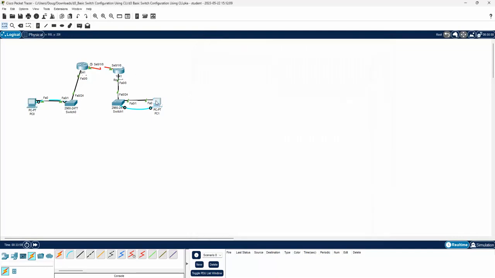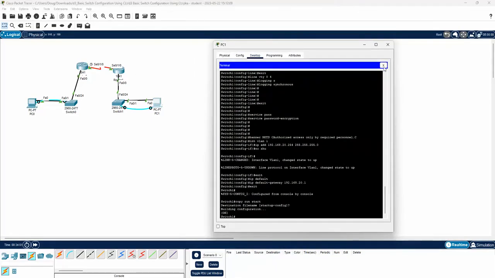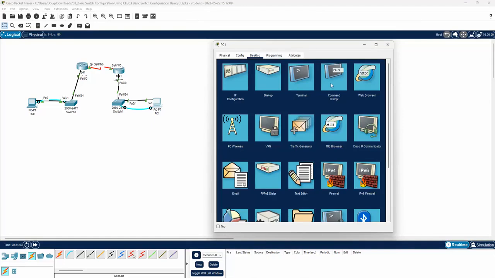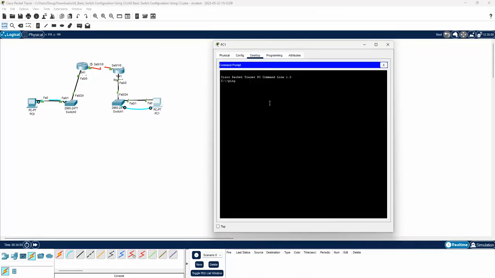Let's go to PC1. We'll close out of the terminal. Go to command prompt. Just because you can ping one way does not mean you can ping the other way. So in ping, all it means is that, hey, I have communication. I have layer 3 connectivity. I can see you. I can talk to you. I can bounce off of you. It's just sending a hey, are you there? And it's sending a request back. It's often called echo request, echo reply.